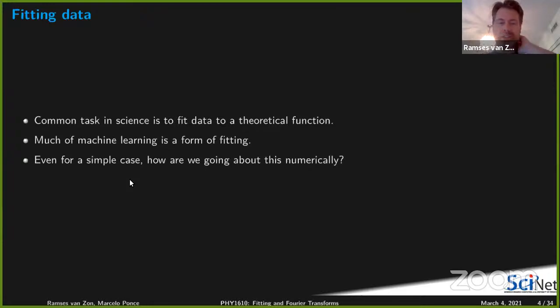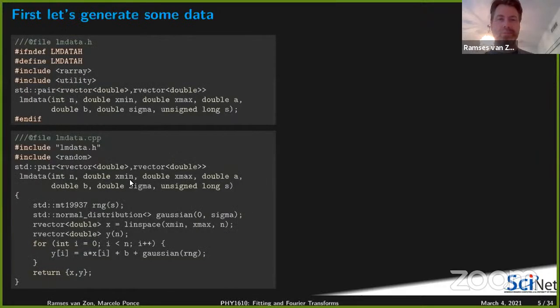So this simple case is going to be data that is supposed to follow a linear relation between two variables, and we'll call them x and y. The first thing is to get some data. So fitting is fitting data. Where does the data come from? We're going to just generate some data so that we know for sure that it comes from this linear model, and so we could easily see if our fitting routine is any good.